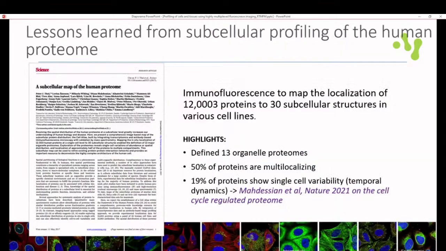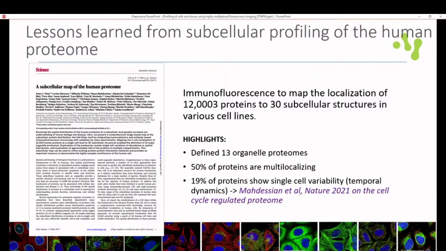Just to say a little bit about some of the conclusions that have been drawn from this massive project that has been going on for more than 15 years. If we start with the immunofluorescence that was used to map the proteins at the subcellular level, we have done this now for more than 13,000 proteins. We have looked at where these proteins locate inside the cells, and we are now able to distinguish between 30 different subcellular structures in various cell lines. When we did this, about 50% of all of these proteins had never been studied before. So this was novel data where nobody knew before where the proteins were.